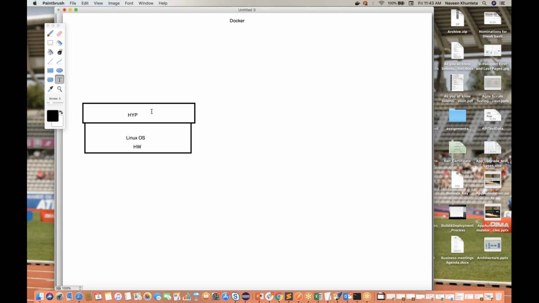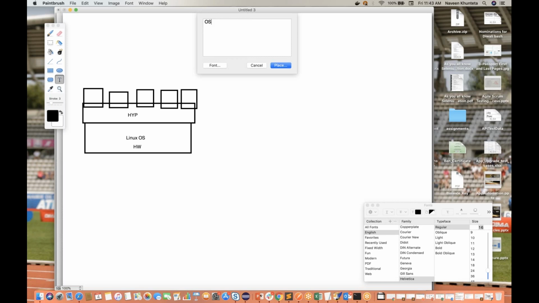On this particular hypervisor, let's say I want to install multiple applications. Let's say I want to install my Tomcat, my DB servers, Cassandra, MongoDB, or Jenkins, or maybe some other application. So what exactly do we have to do, guys? We have to create multiple VMs. So let's say VM number 1, VM number 2, VM number 3, like this. And every VM will have its own operating system.